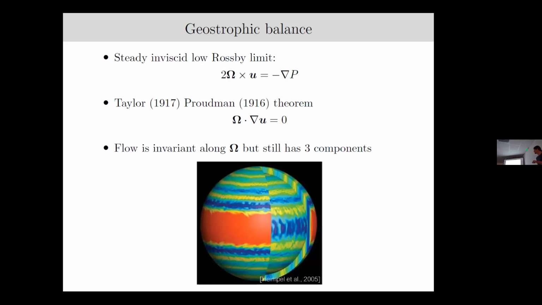And of course, on top of this, this is just a limit. So of course, you expect this to be broken at some point, either at small scale or by other effects. For example, here you can see that I didn't talk about stratification or buoyancy. I'm neglecting this effect. I'm not going to talk about it. If you have additional thermal effect, for example, this is not true anymore. Okay, you have to add buoyancy and you get another balance, thermal wind balance.